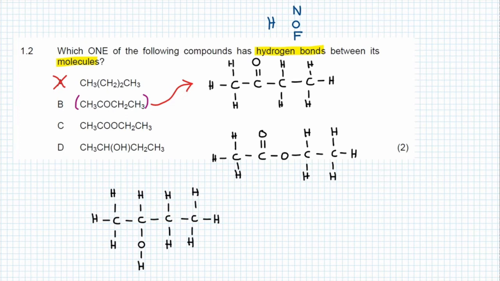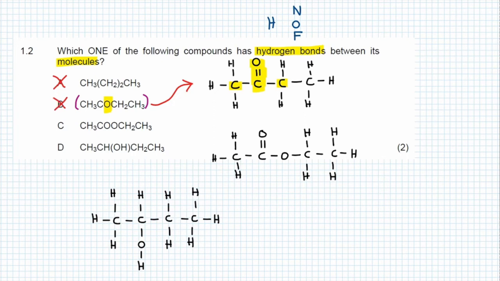If this is the case for you, then I suggest that you always start off by drawing a structural formula for yourself to analyze. So we see that compound B contains an oxygen atom, but the question is, is that oxygen atom bonded directly to nitrogen, oxygen, or fluorine? We see that this is a ketone, with its functional group being a carbonyl group that is bonded to 2 other carbon atoms. Since this oxygen atom is not bonded to nitrogen, oxygen, or fluorine, we know that compound B is not the correct answer.